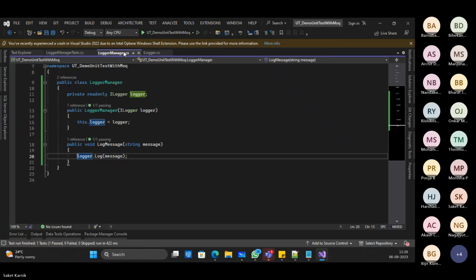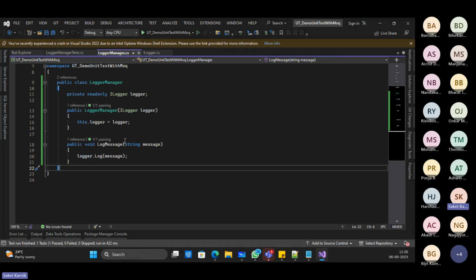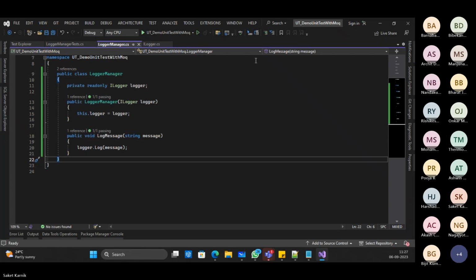That's what we discussed, right? So this is my logger manager. This is my class. ILogger will be implemented by someone else who is not done yet. So just remember that. Otherwise, if it is done, I would do the testing directly on the real implementation. Why would I need to run the testing on the mock in that case? Correct? Got it? Yes, Sanket. Okay, so let's move on to the next thing.